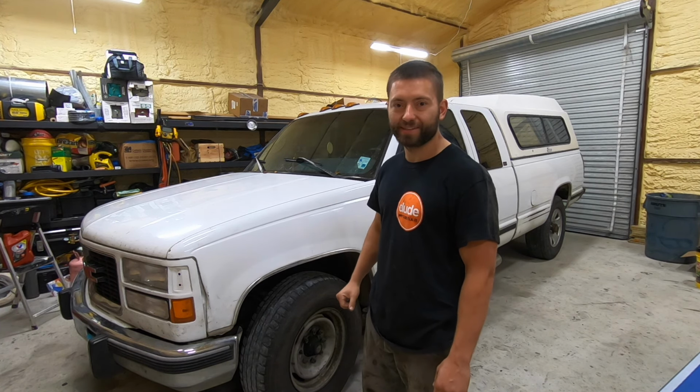Today we're going to be taking a 4L80E transmission out of this truck. I'm going to walk you through the entire process so that you can do it to your vehicle as well. First thing we're going to do is pop the hood and disconnect the batteries.